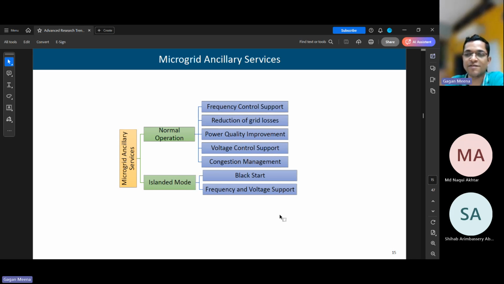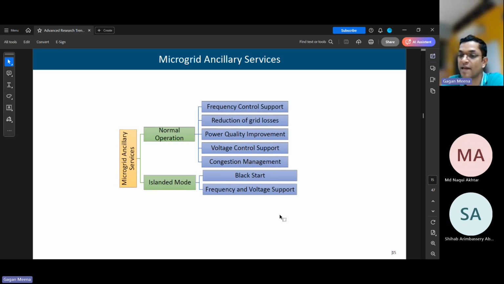That will reduce the losses because the power has to travel such a long distance and I square R losses increase. So if we meet the requirement locally, we can reduce the grid losses. Then power quality improvement, voltage control support and congestion management are all possible.